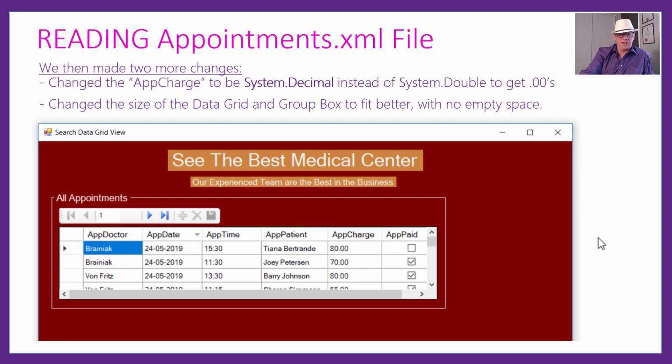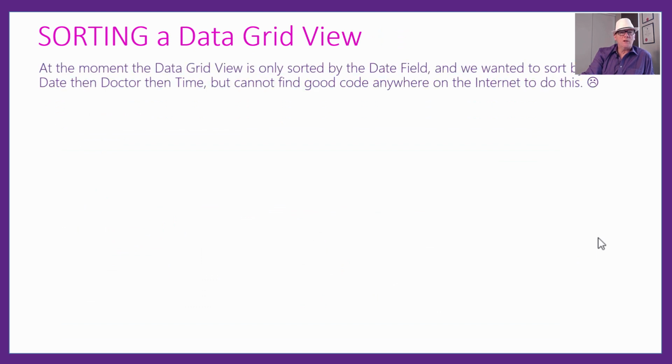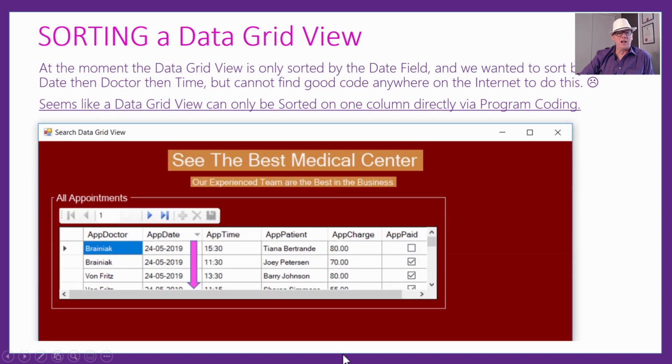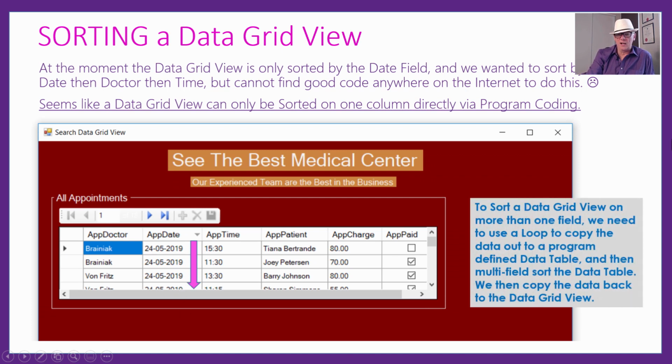Whew. Alrighty, let's continue. So as we mentioned, we're just sorting on the date. Now that bound data grid view can only be sorted on one column directly using program coding. So we did get our date to go like this, descending, but we're going to show you a workaround fix later on for that, okay?